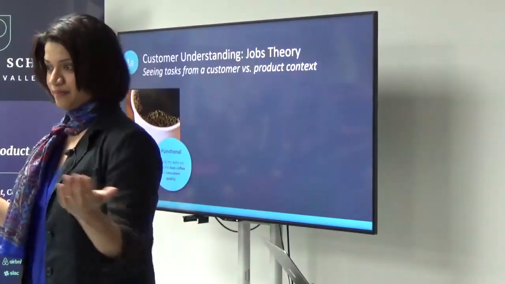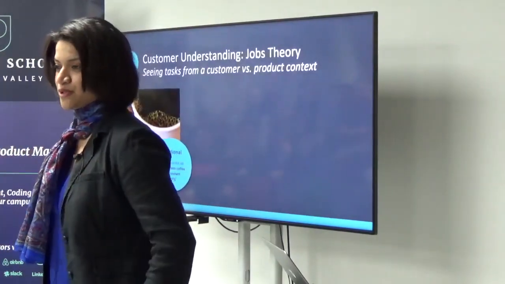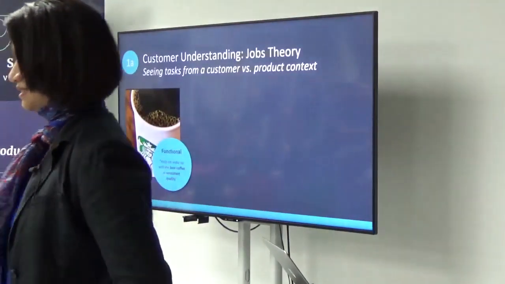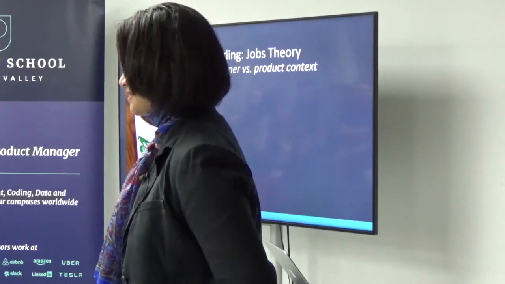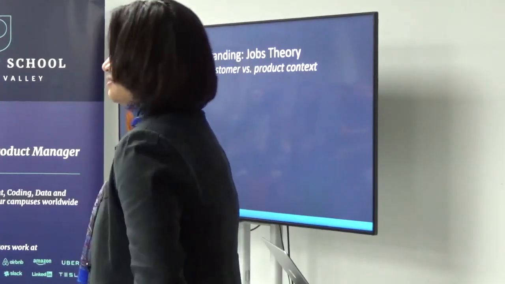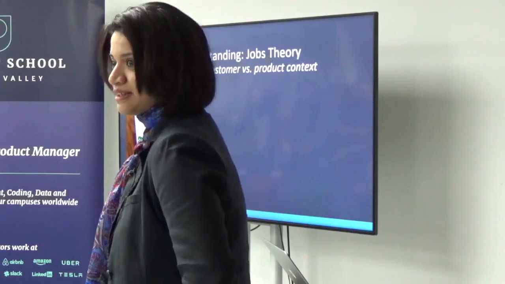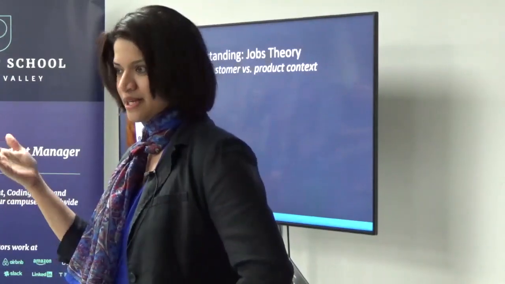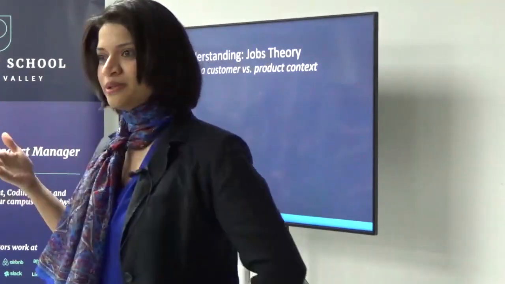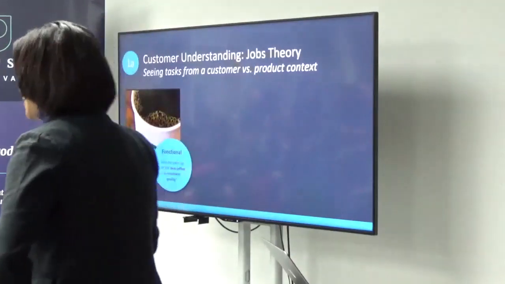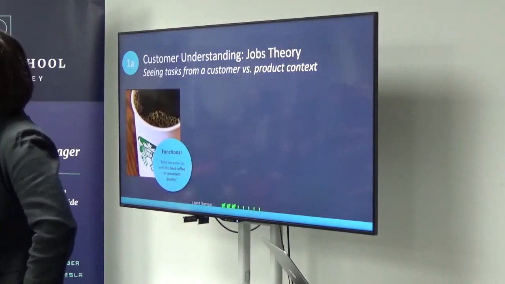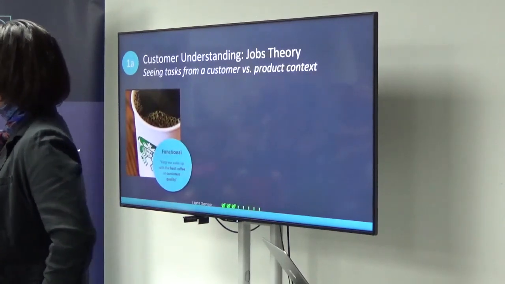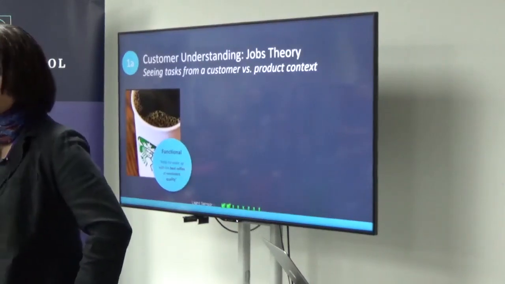So what did Nespresso do? Any takers? What did Nespresso do that was so revolutionary? Instant coffee, yes, but what else? Self-service. Sorry? Very convenient. Just pop it in. Yeah. Very convenient, popular. And then their marketing campaign, the way Nespresso brought their product to the market was they used George Clooney to tell the story to get the word out. So they really tapped into the social and emotional aspect of things, that if I drink Nespresso, I'm as cool as George Clooney. Right? So there's the it factor, the branding, the exclusiveness.